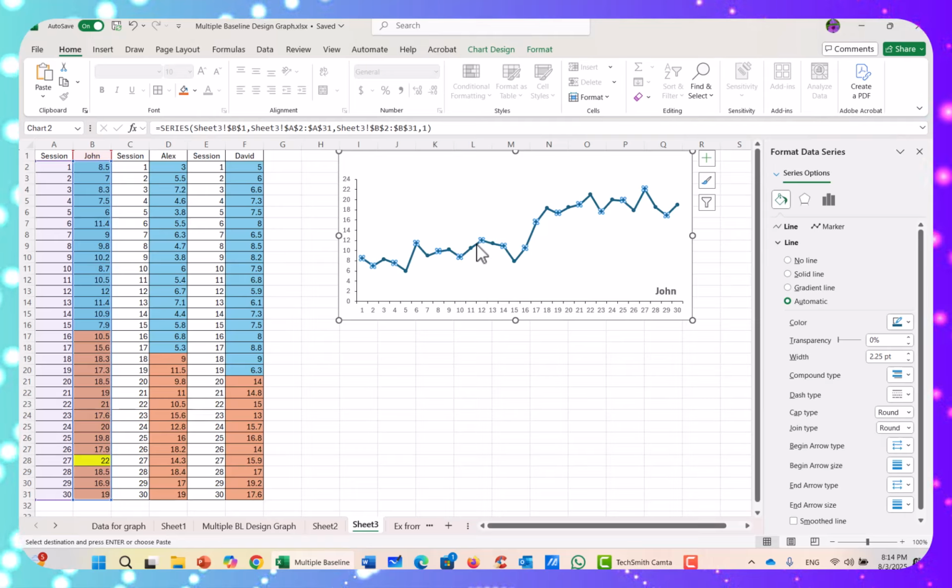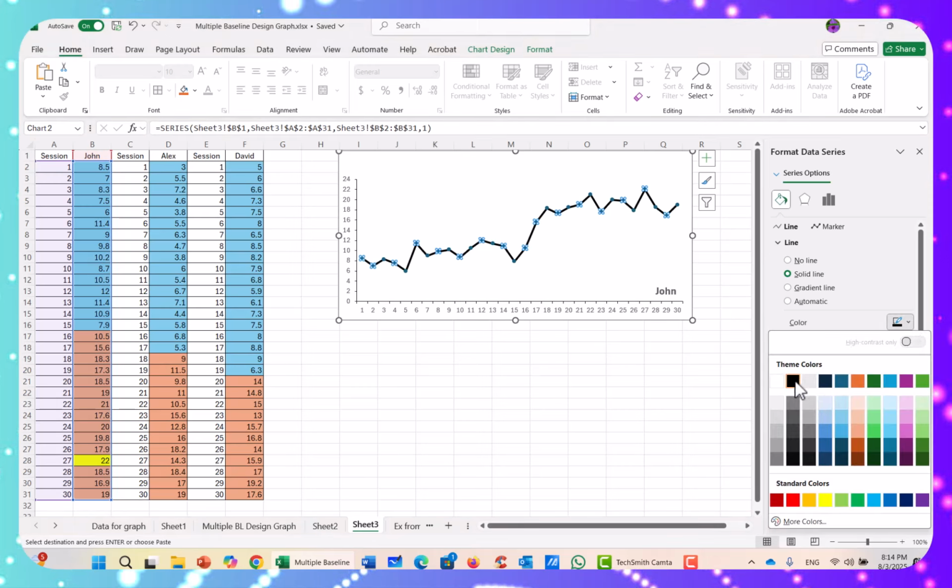And as I picked it, I noticed that here it says format data series. So that's great. I'm going to format the line first. So I look into solid line. Right now, the color of that line is blue. You see it right there. So I'm going to go solid line, and I'm going to make it black.